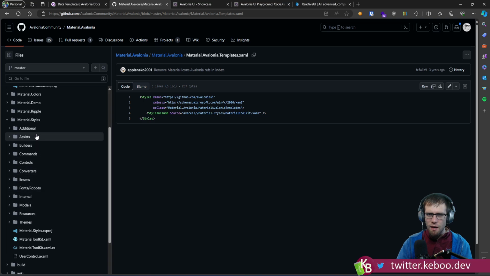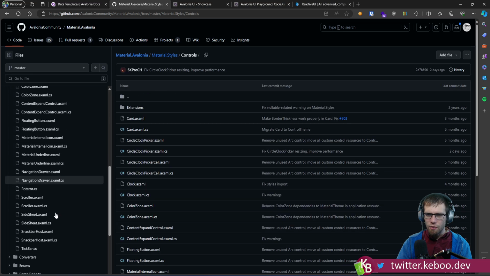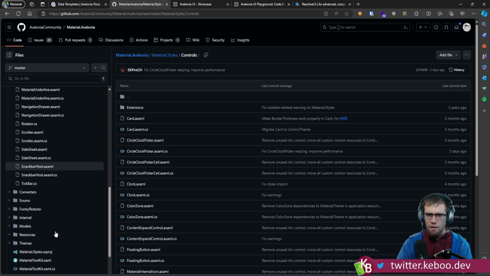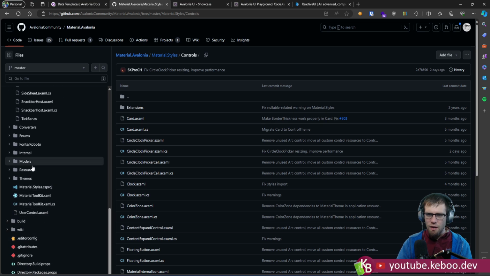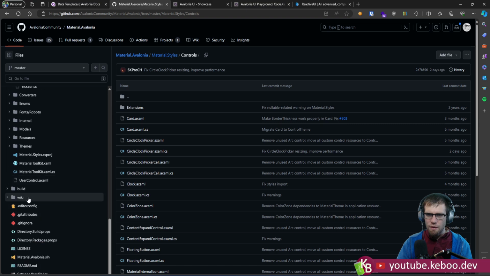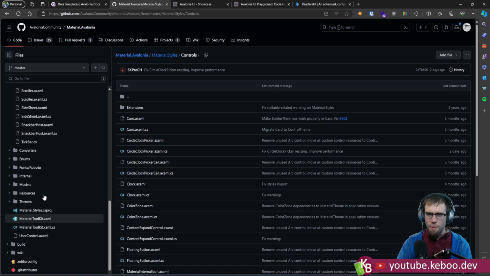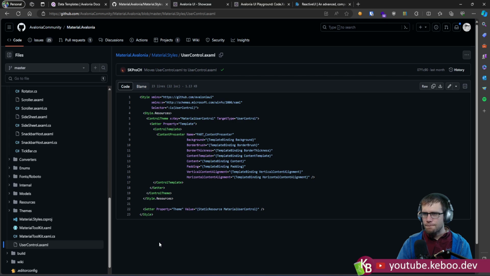If it's not there, additional. I would have expected controls. There's the underline, but I don't see where the text box or similar is getting picked up. Interesting.